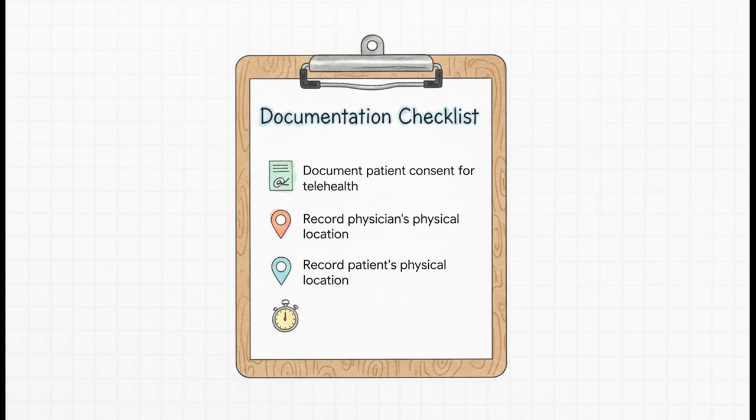Let me be super clear about this. Your documentation has to be meticulous. It is completely non-negotiable. Every single time, your records have to show that you got patient consent for telehealth, where you were physically located, where the patient was, and of course, the total time you spent on the encounter. You can't skip any of these.